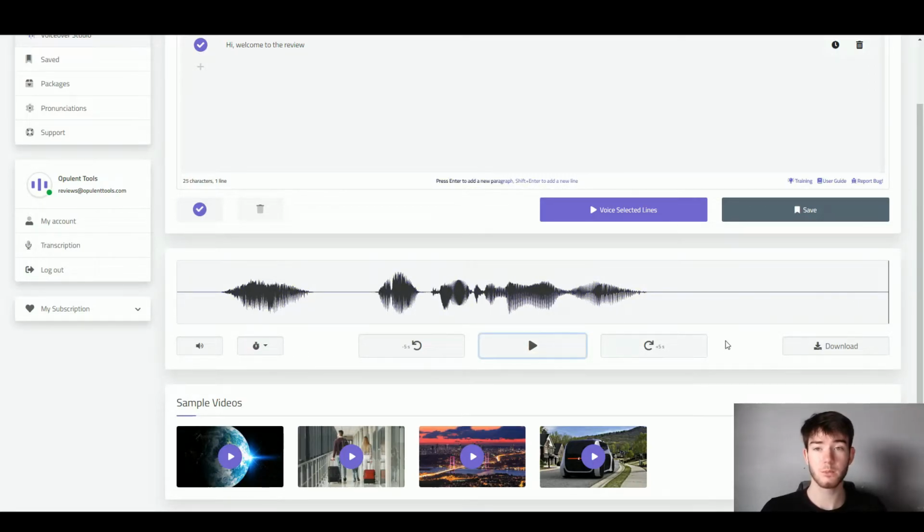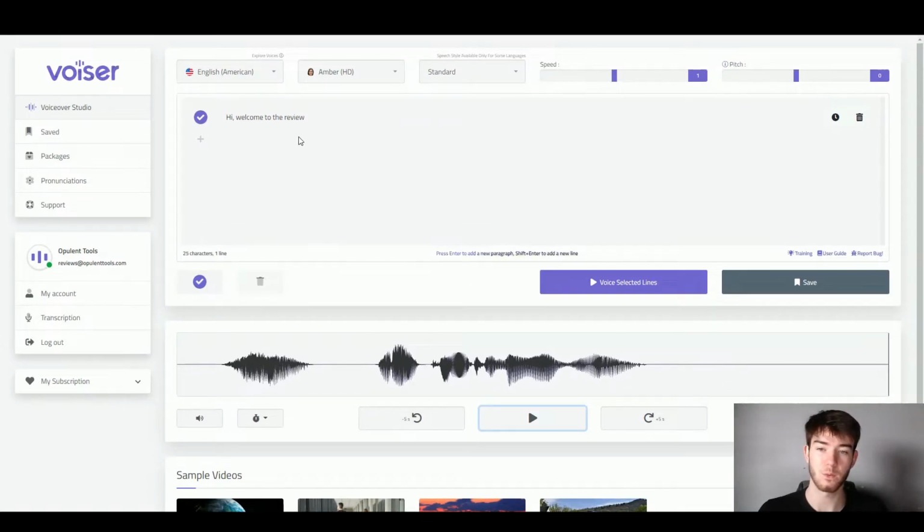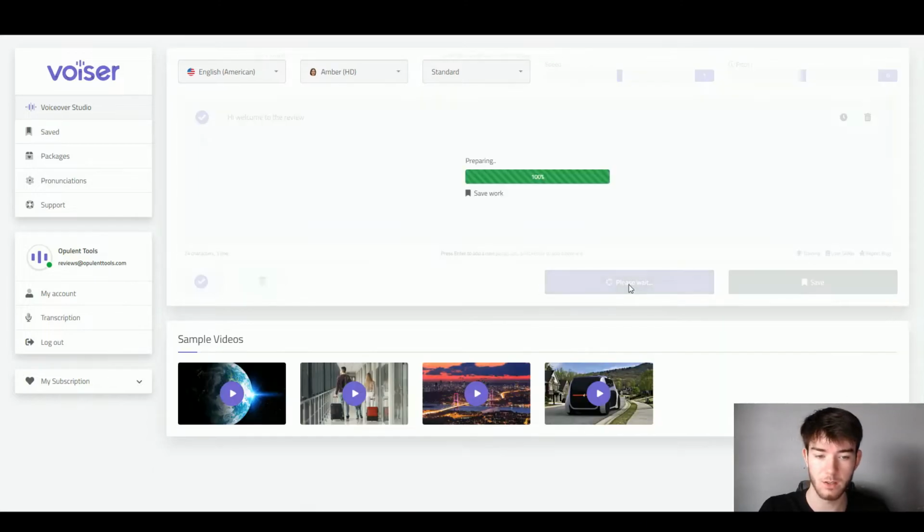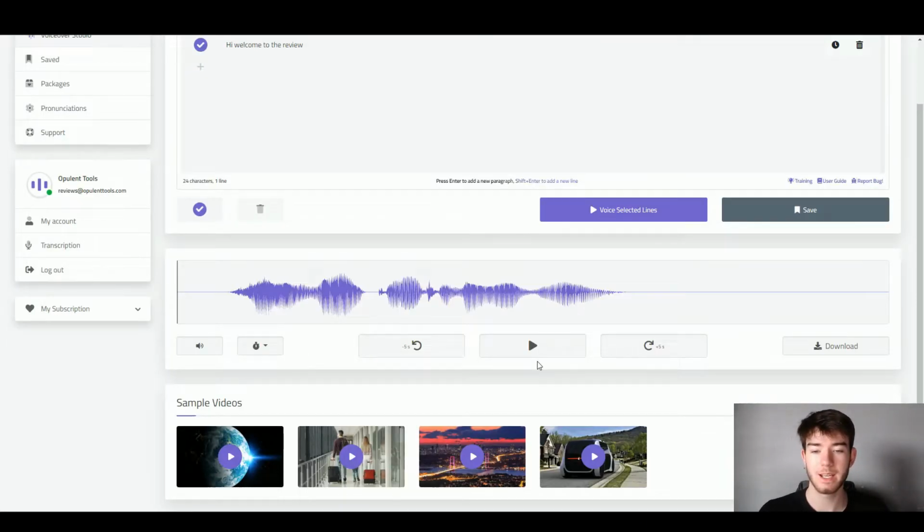Pretty decent, pretty good AI transcription, and it actually did say everything we put on. It also factored in the little comma I actually put in right here, as you can see the pause, and I reckon if we took that out and actually voiced it again, as you can see it now takes it out.